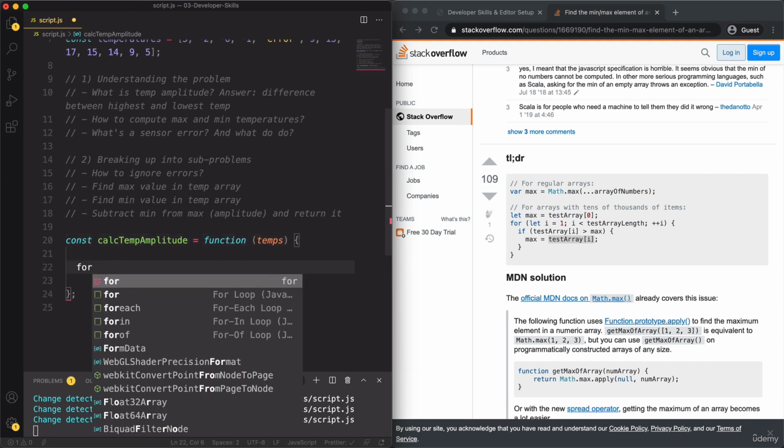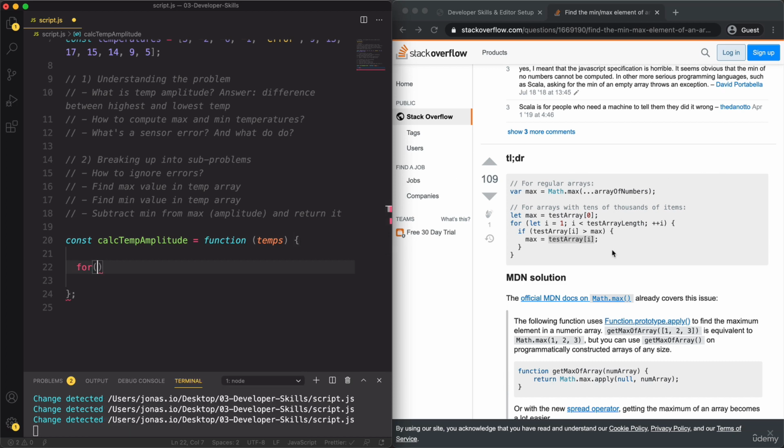So let's create a for loop here. And of course, we don't need to copy the code from this site. Usually it's best to understand the solutions and then try to implement it yourself, so not copying the code exactly from Stack Overflow. So let's start with the counter i. Let's start at 0 as always, even though here they're starting at 1.